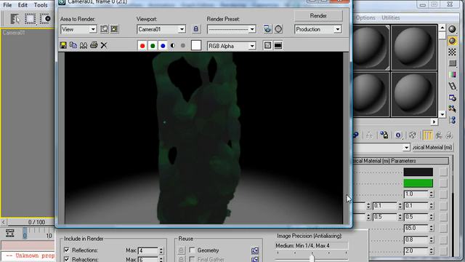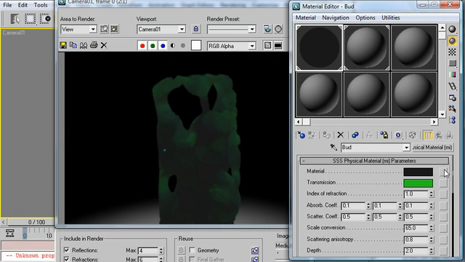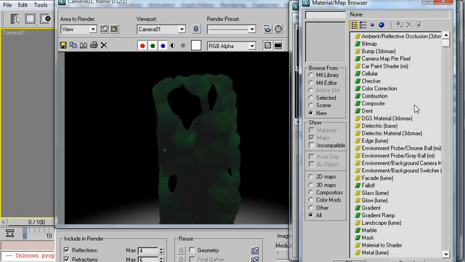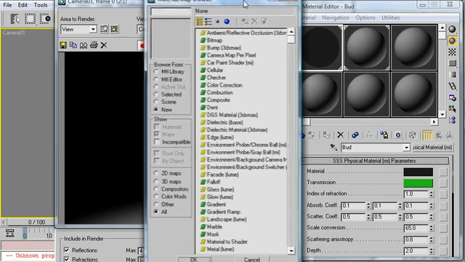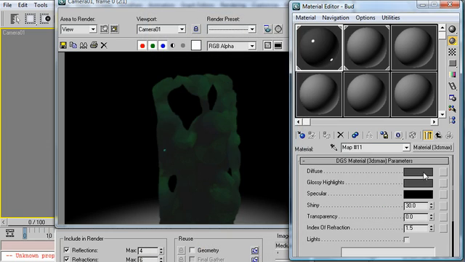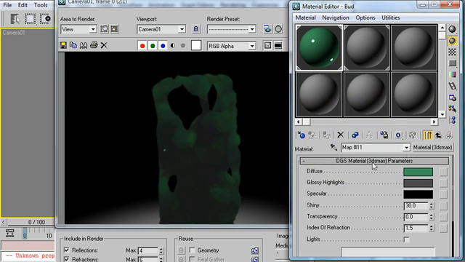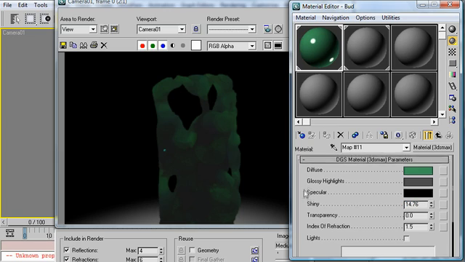Great, it's all green. So finally, we can take this material and add a little bit of glossiness to it, a little bit more of a real material feel. So I'm going to click on this material swatch. I'm going to apply a DGS material map to it. Click OK. And for the diffuse color, I'm just going to pick another greenish color. Nothing too special. Click OK. And the shininess, I might turn this down to like 12 or 15. Let's go ahead and take a render.